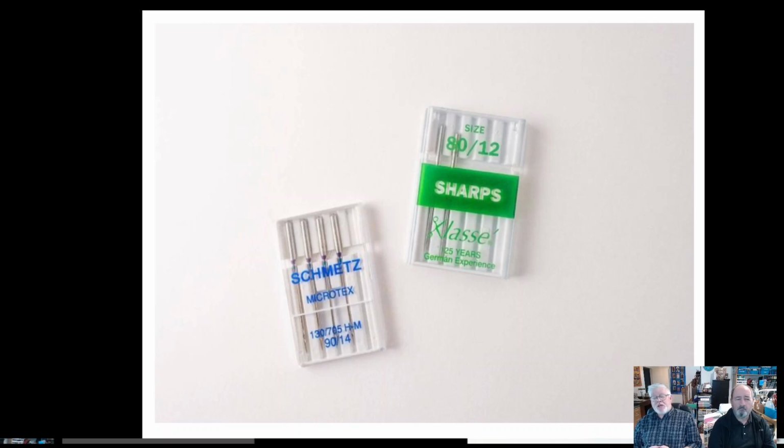Now, of course, your sewing machine supplier may often have needles specific for them. Like Janome has their own line of Janome needles, which we will talk about since we have Janome machines in a while. But then there's the other big brand which a lot of machines use: Organ needles. Yeah, I was going to come to that. Well, we'll come to those in a moment.